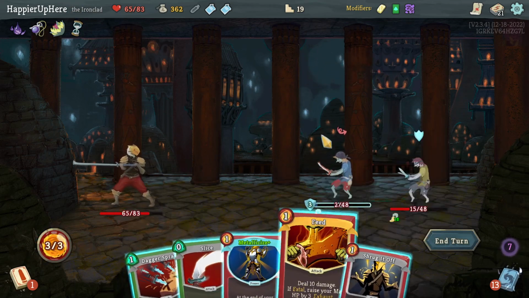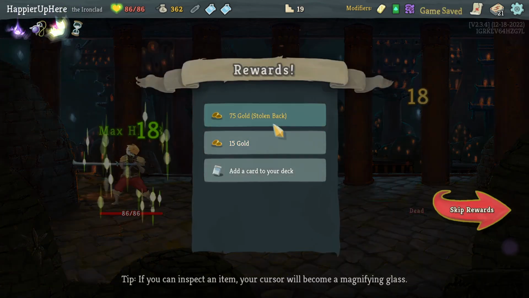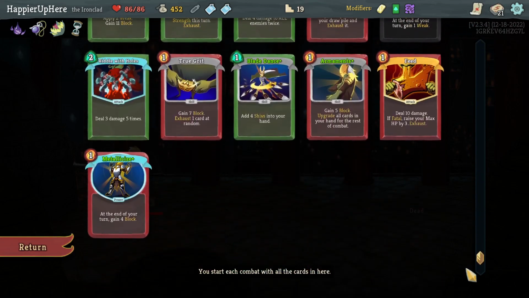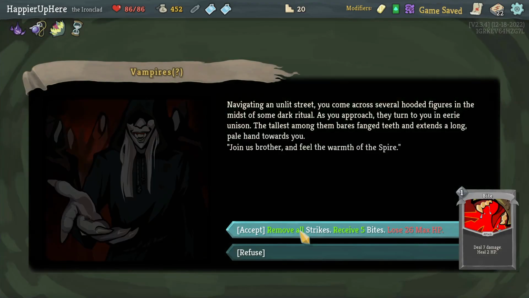Yeah, wait, can I use the feed here? Actually, if I do Dagger Spray, then I can use the feed on the backliner. Beautiful. Okay. Alright, Footwork, Hemokinesis, Expertise. Hemokinesis is interesting. Footwork, no. Footwork is not horrible. I do have... Actually, fine, let's make this a power deck, I guess. Alright. Remove all strikes and receive 5 bites.